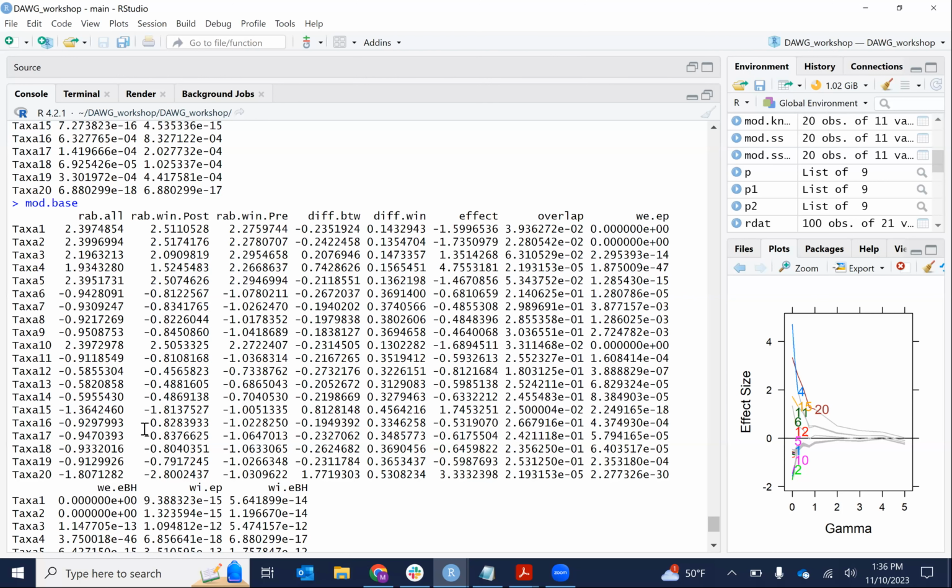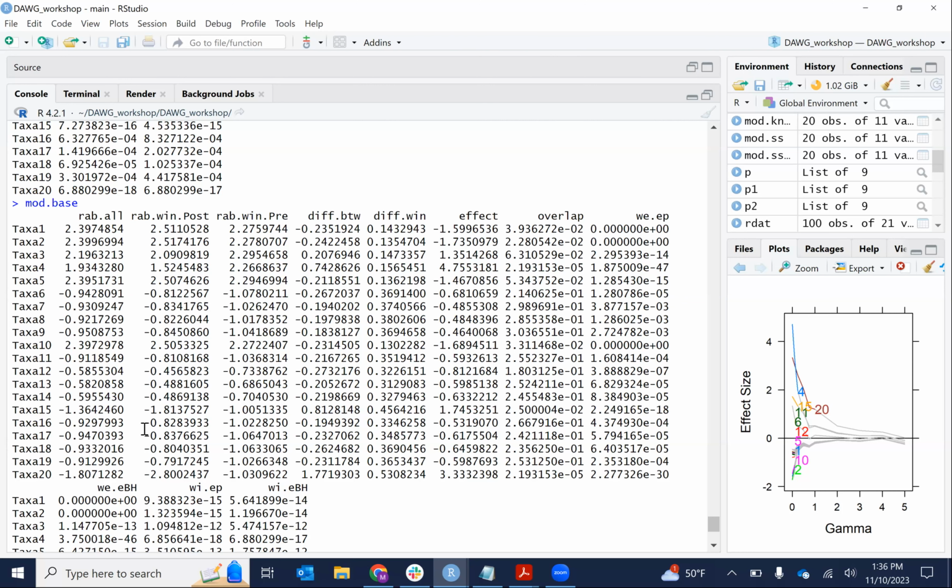Overlap is a notion of how much of the effect size crosses zero. So, is it centered about zero versus not? And then the core thing that people would use to determine differential abundance is the we.ep, we.eBH, wi.ep, and wi.eBH columns.